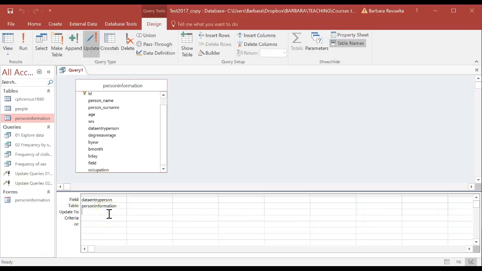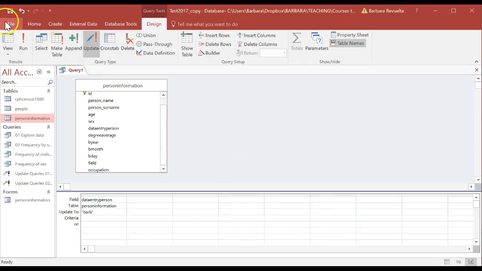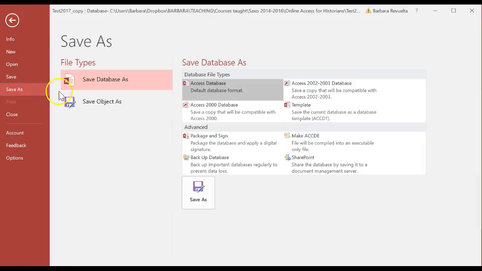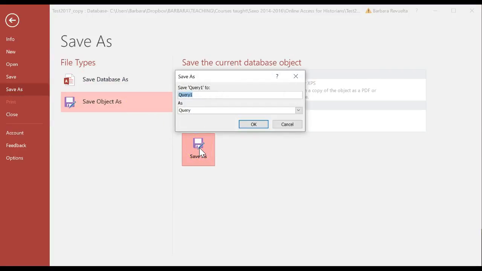So you just fill in your own name. I'm just going to write Barbara again, and I run. I'm going to update 7 rows. Yes, I save it. I don't think it was in the instructions, but it's always a good idea.